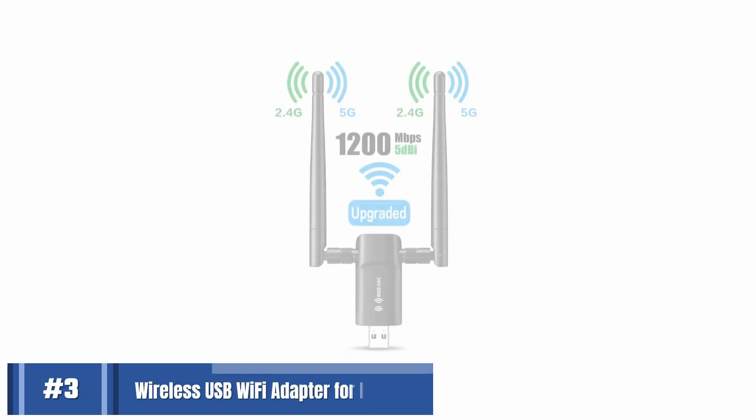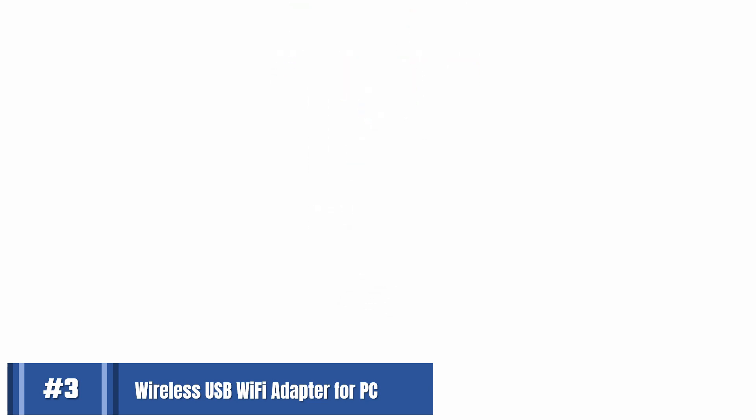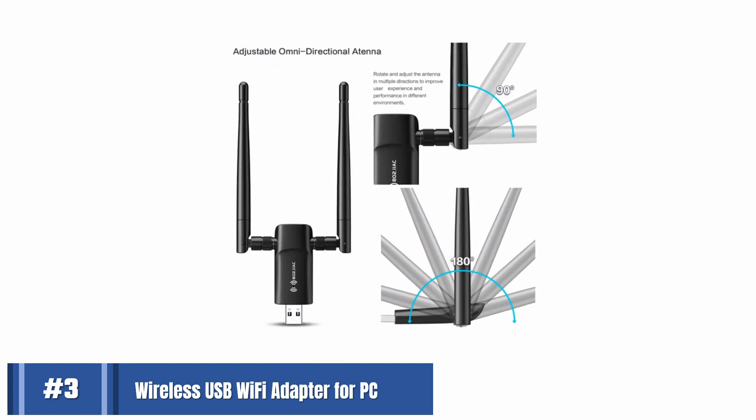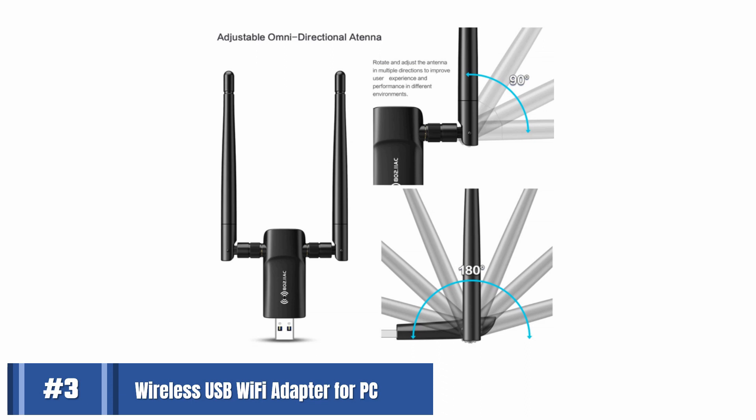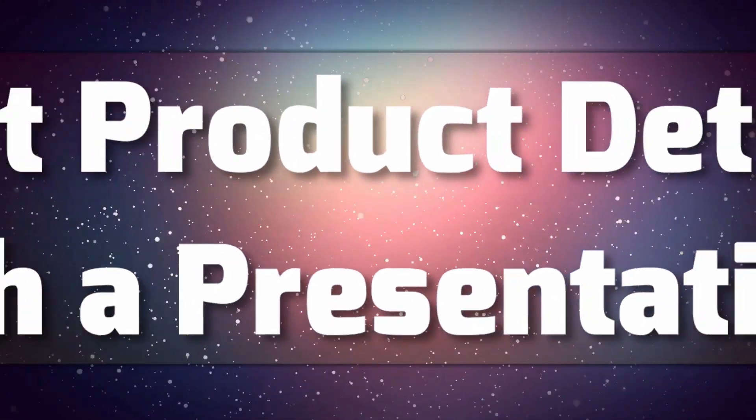Dual Antenna Wi-Fi USB Adapter. As its name suggests, this device connects via a USB port and has two antennas. This design gives a broad connectivity range and minimizes connection instability. It offers Wi-Fi speeds of around 1200MBps, smoother streaming, and seamless online gaming. Its dual-band 5GHz and 2.4GHz dual antenna features MU-MIMO technology, providing more powerful signal reception and transmission. It also comes with an ultra-fast USB 3.0 port and allows you to create a Wi-Fi hotspot. The company offers a technical support service if you run into any difficulties.